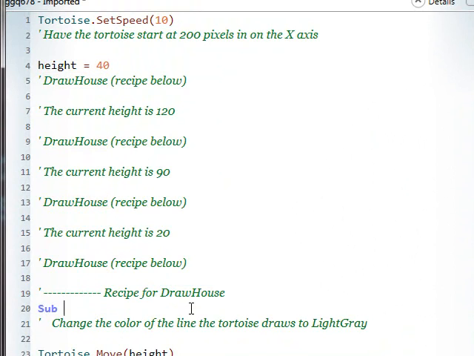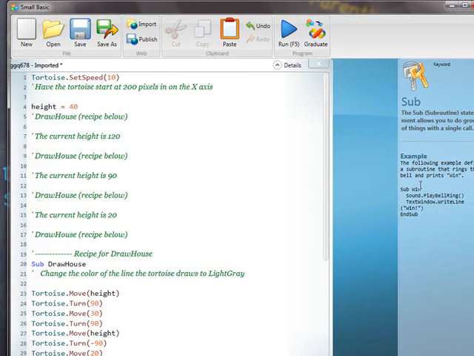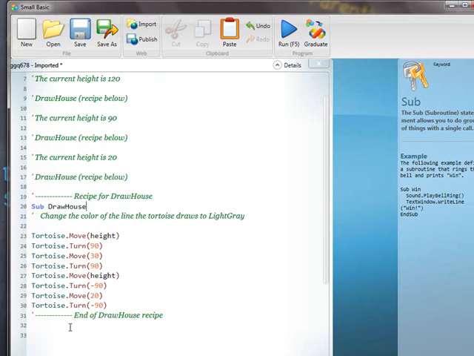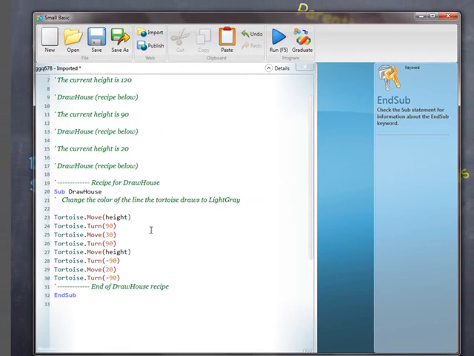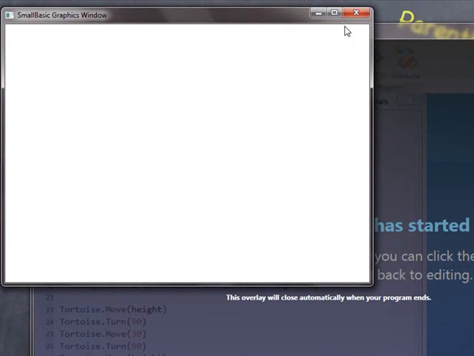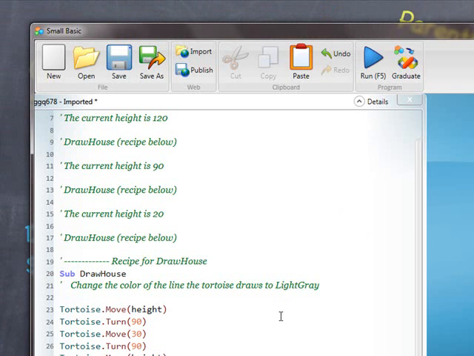And then have them take a look at the documentation and have them read the last line to you just to reinforce that they need to put an end sub. That is the most common error, one of the most common errors when you are working with this recipe. Now here's a key point of learning and the reason we teach it in this order. Ask the kids what you think is going to happen when you run the recipe, and they probably think that it's just going to run the way it is. Now, of course, when you run it, what's going to happen is nothing, because you've listed the ingredients, i.e. you've drawn the house, but you haven't said draw the house.